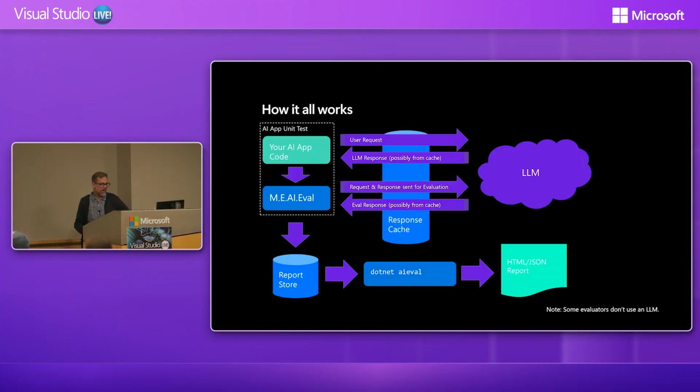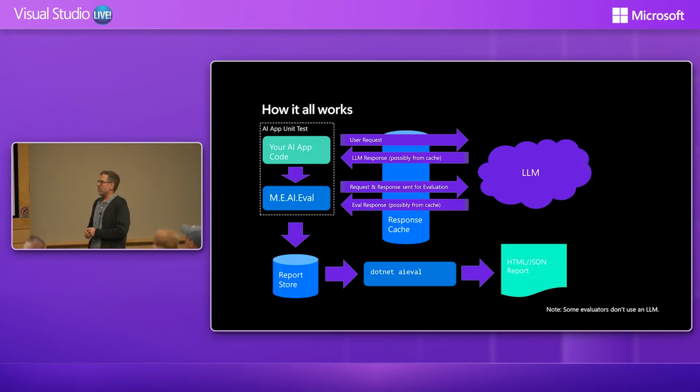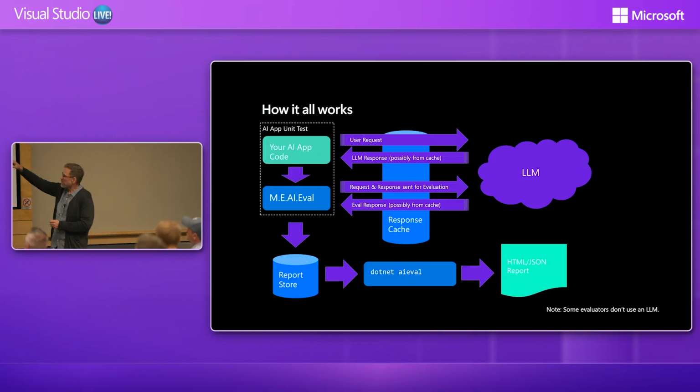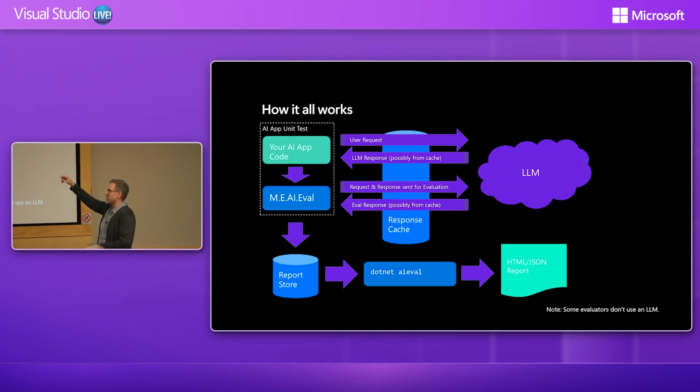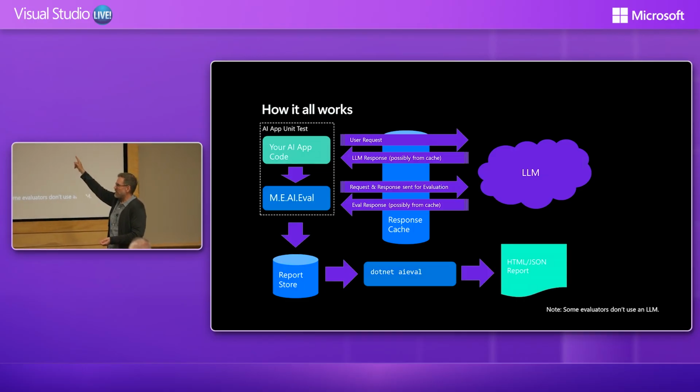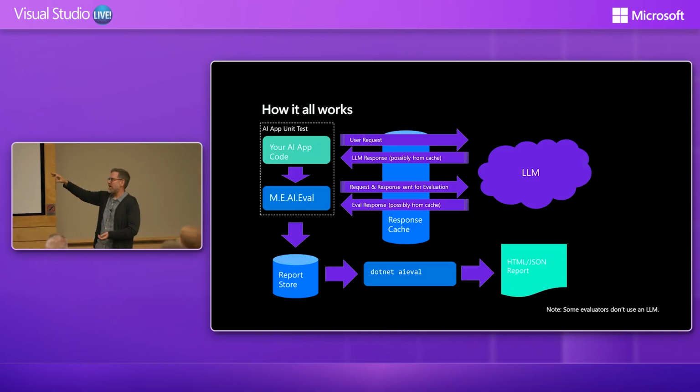All right, here's how it works. Square box with the dashes. That is our everyday occurrence, right? Your app has some code, makes a request over to the LLM, and the LLM responds. How many R's are in strawberry? 25, right? And so it comes back. That runs against the evaluation. So you're going to ask it, is this relevant or is this complete? Again, against an LLM, because the MEAI eval has its own prompts that it runs based on the evaluator.